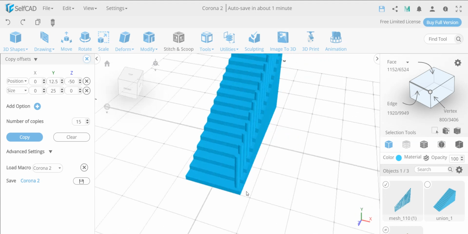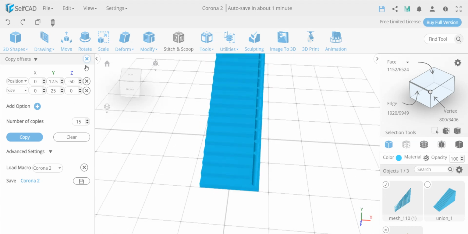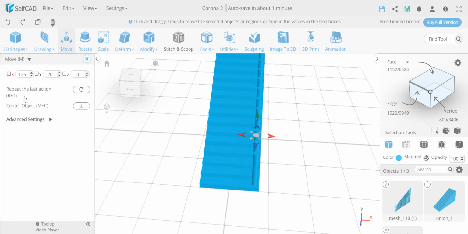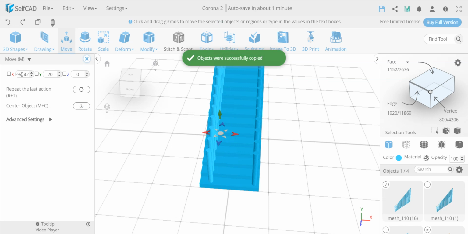For now, I'm going to look again at this position, and this is positioned at 125. Okay, this is 125. So I need to make a copy and position it at negative 125. So I'm going to use the same thing now. I'm going to hold down my control key and move it, and I'm actually going to position this at negative 125.